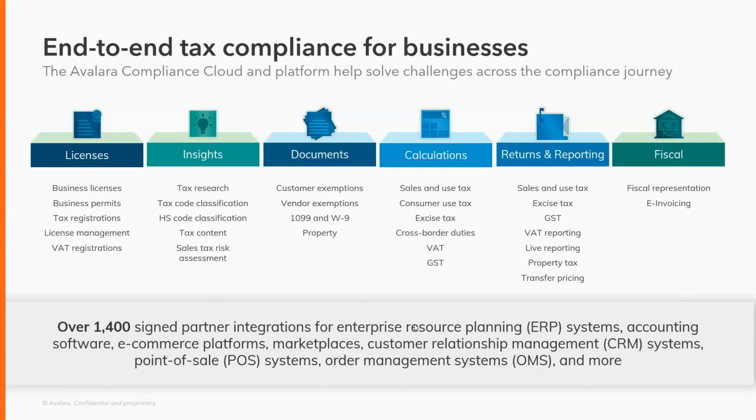But before we can really make accurate tax calculations, there's a couple things that we need to do beforehand, so when we get to that point, we have all the appropriate information. First, starting left to right, going business licenses and permits to operate your business as a whole. So we can help get those licenses, make sure they're correct, get those remitted, and help renew those as they come up for renewal. And then obviously Avalara is known for the tax side, so getting companies registered with the various jurisdictions once they've crossed the thresholds, whether that's domestically or internationally with those VAT registrations.